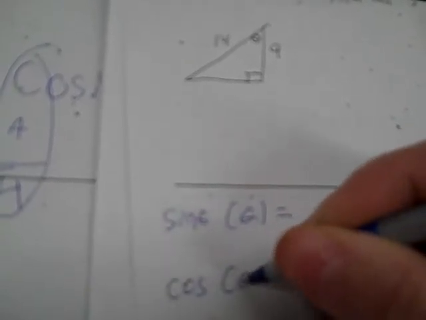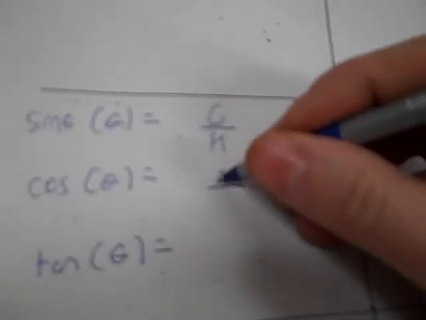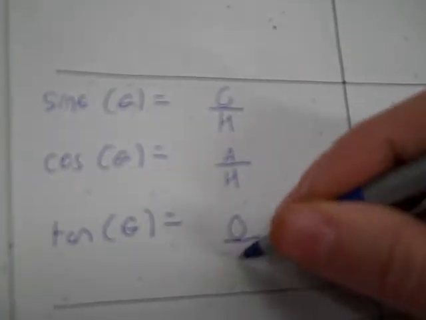Okay, moving right along. Here's my theta, so I need to find the sine of theta, the cosine of theta, and the tangent of theta. Okay, so sine is O over h. The cosine is A over h. And the tangent is opposite over adjacent. Okay? So what side's what? So across from the right angle, that's my hypotenuse. That's 14.